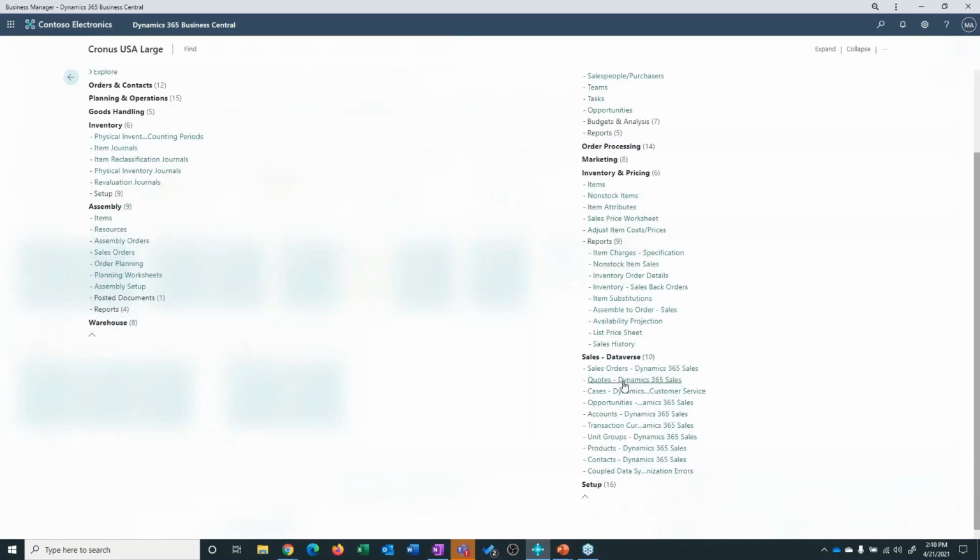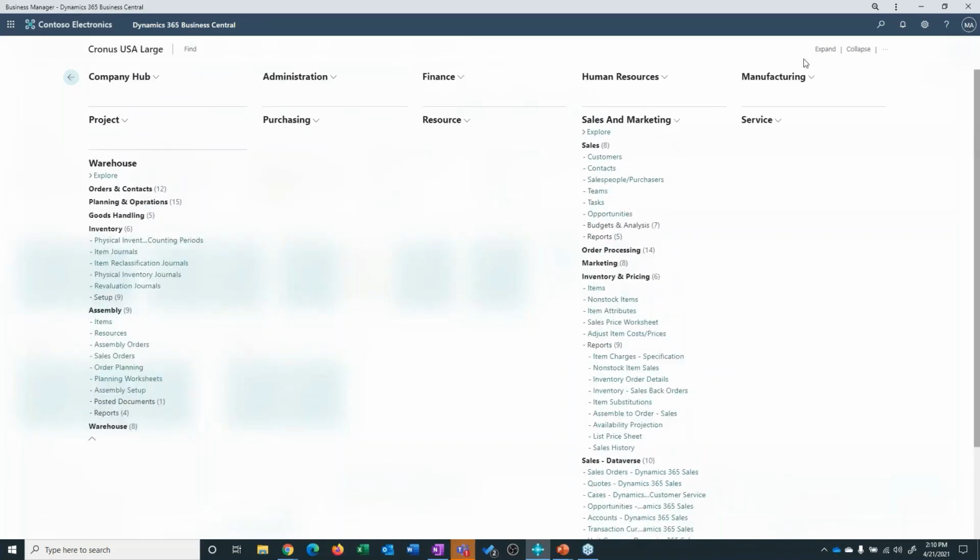We do have integrations then back to the Dataverse, which would be customer engagement. So that would be the Dynamics 365 Customer Engagement product. So if you do want to use that product, we will natively connect accounts, contacts, products. You can see the list here, opportunities, quotes, sales orders, between the sales application and then the back office ERP application.